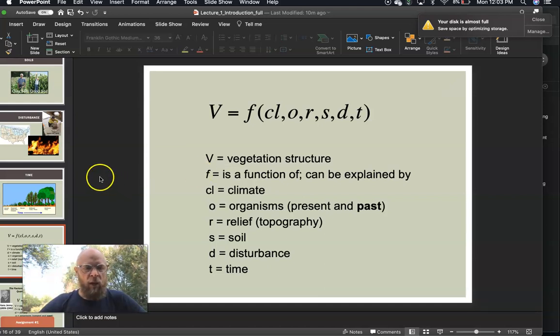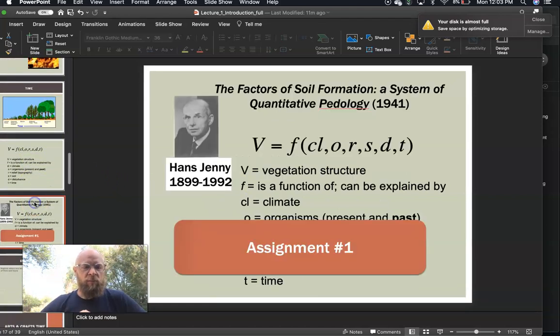Okay, I just put up this slide to remind you that assignment 1 is going to be due next week, and it's related to this. It's a really simple assignment. It probably shouldn't take you more than 10 or 15 minutes. As long as you do it, you're going to get full credit. So take a look at that assignment online. Let me know if you have any questions.